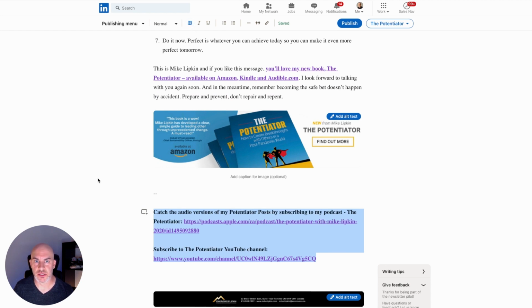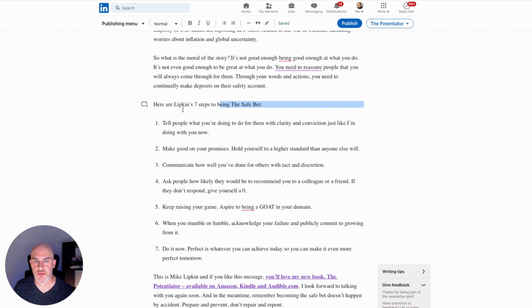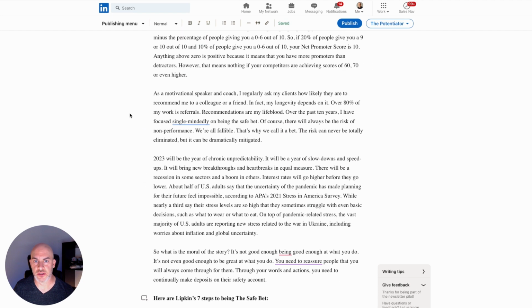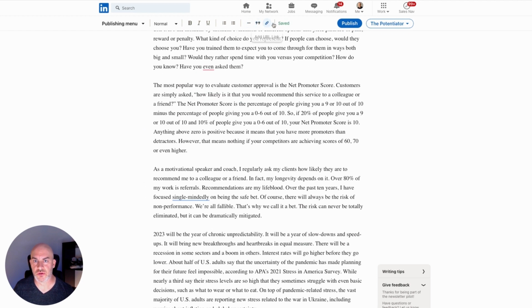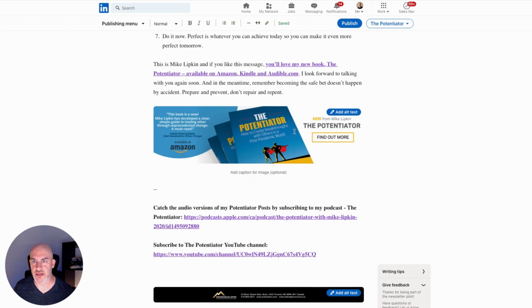We'll make it a little bit different. And notice you can add headings in your text as well. You could underline text, all the formatting for anything that you want to do. So if I wanted to, I could bold this. I could use quotes. I could add a link, all that kind of stuff if I wanted to.